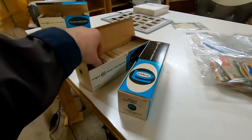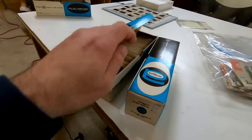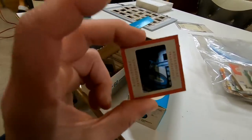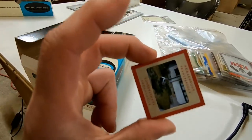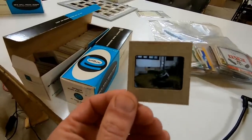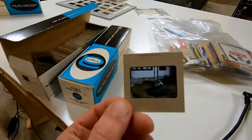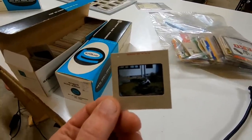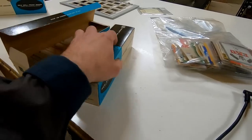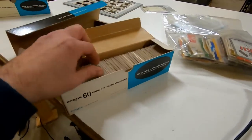I buy them when they're dirt cheap. I'll buy racks of them if I can buy them all. I don't care about the slide projector or anything else like that. But what I'm always looking for out of them would be red border like these - that's a red border. I always get a question: well, how do you know which way they go? You shouldn't be able to see the red border. So when you're looking at them, look at them from the backside - the red border is facing away from you, and the image will be in the correct direction. The red border ones, in this case as in dozens of others, are military.